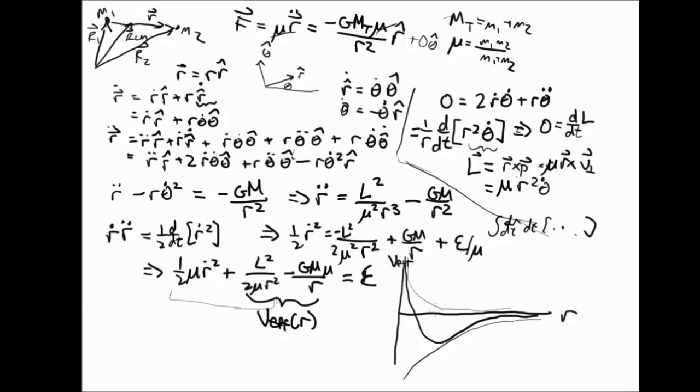And so if you have an energy that's bigger than 0 over here, then your orbit is going to be unbound. If you have it equal to 0, you're barely bound. If you have less than 0, you have this region over here where you will have ellipsoidal orbits. You'll just oscillate back and forth between two radii, a minimum radius and a maximum radius. And if you have the minimum energy possible, you actually end up in a circular orbit. So this V effective is a very useful way to think about problems, especially in the radial direction.